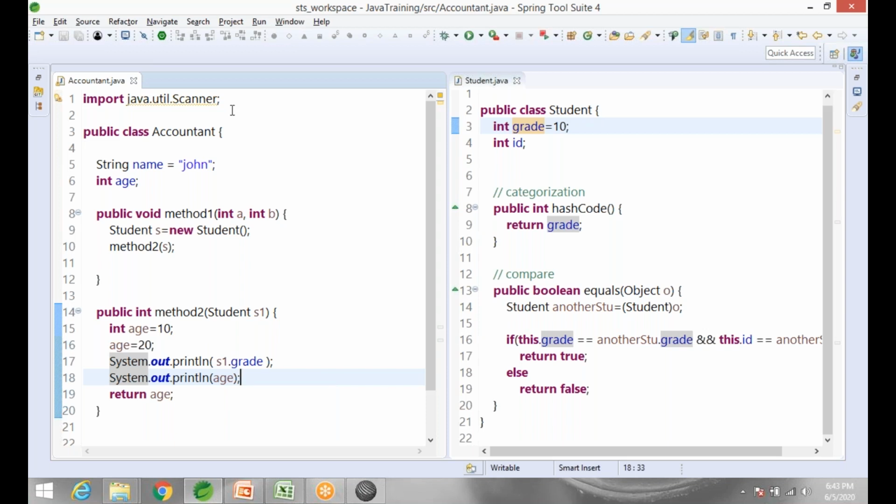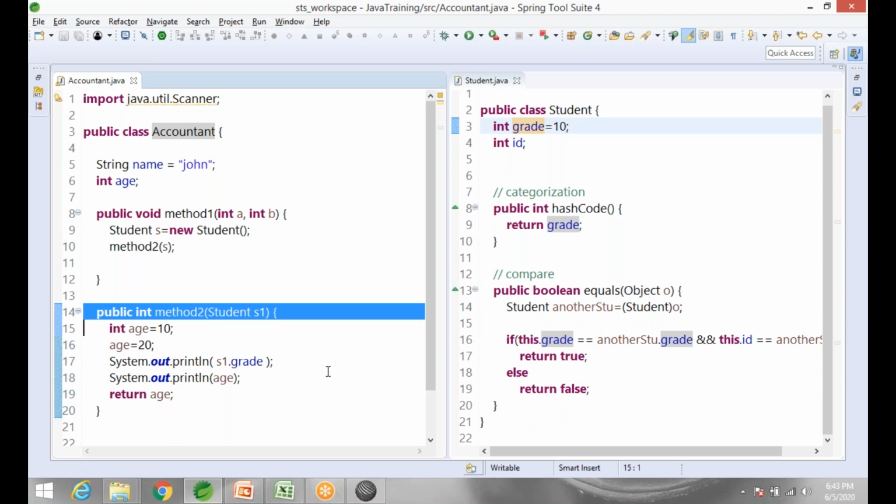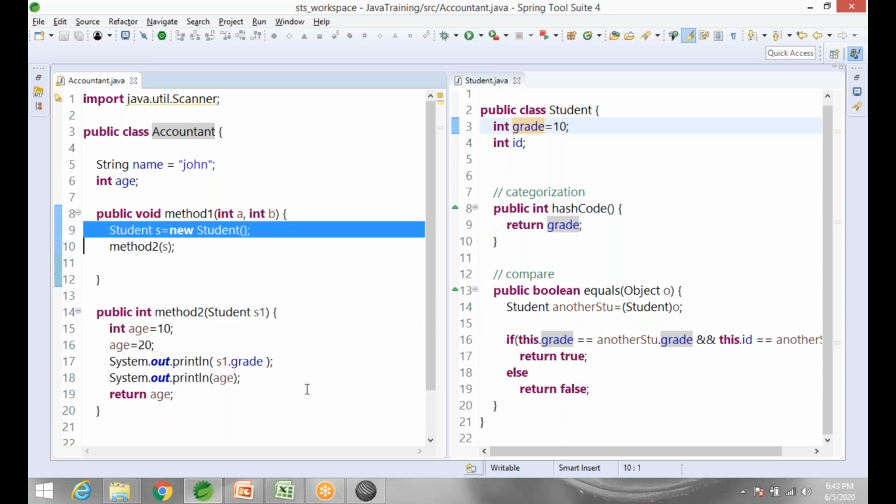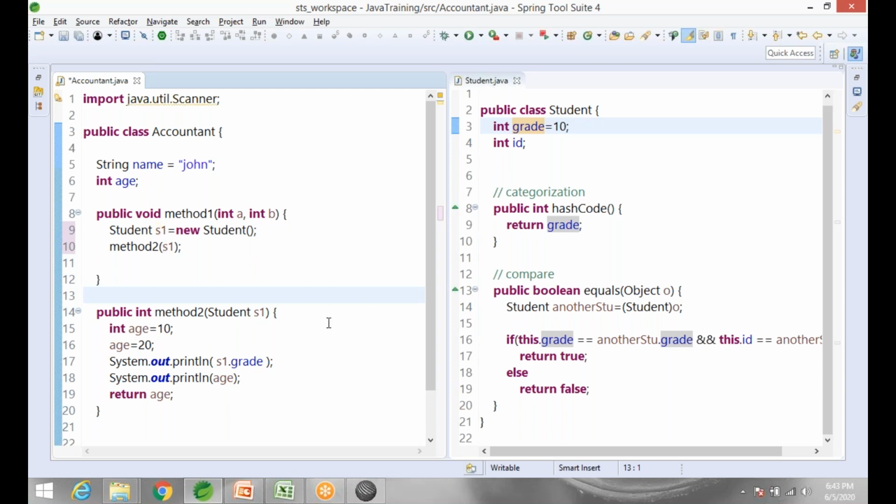Okay. I have a question. On line number 14, you have S1, and then on line number 9, you have Student S equals new Student. In the last two days, as you said, product P2, P3, so you can name S1 as anything. Because over there on line number 9, you said Student S equals new Student. Can't you put Student S? Anything is fine. I wrote S1, but they are not conflicting.